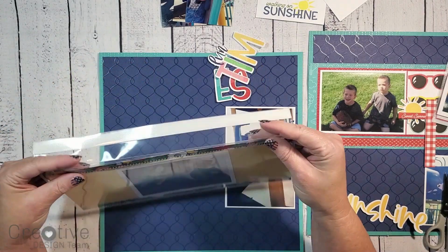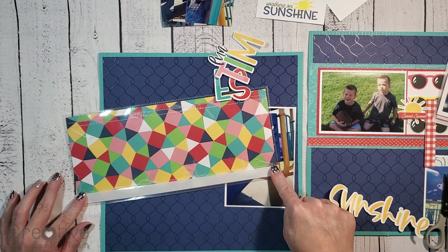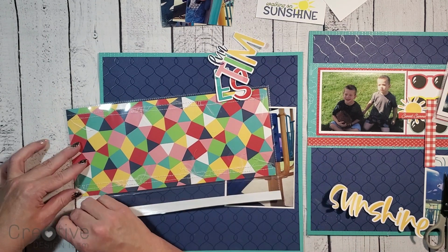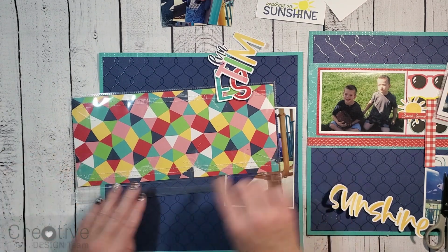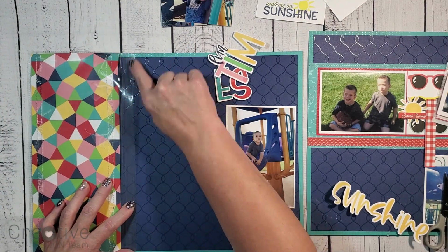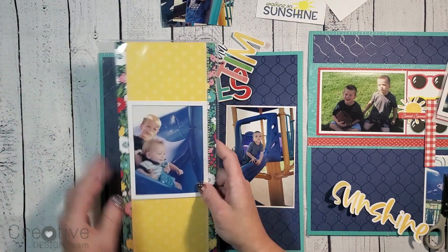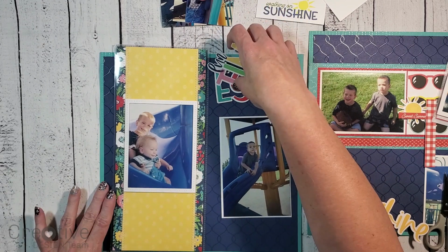This will allow me to still have a pocket where I can remove my page in and out of the flip-flap. To remove that excess gutter we have there on the side, we're going to be folding the flip-flap over on itself. So I'm going to remove that adhesive backing and fold over this flip-flap. This is going to change how we adhere the flip flap to the layout, and like I said, I am going to show you how to do that later on in the video. But now I have a narrow flip flap to match the design of my page.